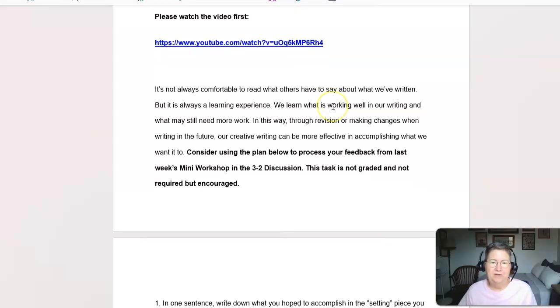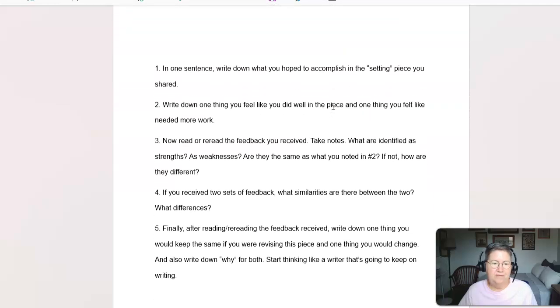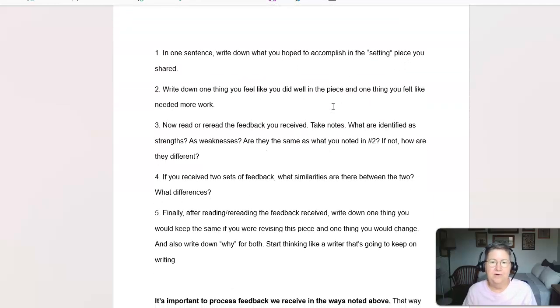And by processing it in a way like this, using these 5 steps, we're less likely to take it personally or have our feelings hurt, because we're thinking more about what can I learn from both thinking about what I shared with others as well as the feedback that I got, and what might I do with that feedback. So again, it's not required, it's not turned in, it's not graded, but it's a tool that you can use to process feedback after you have shared your work with someone else.